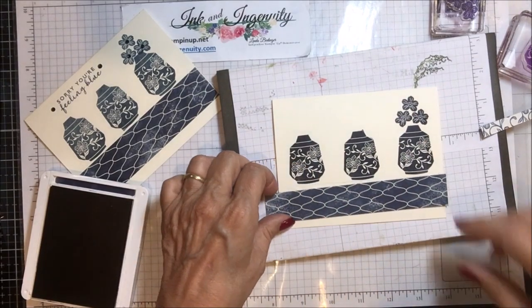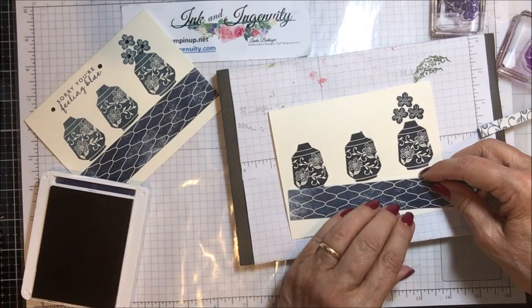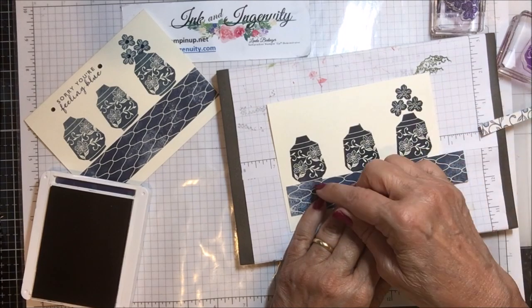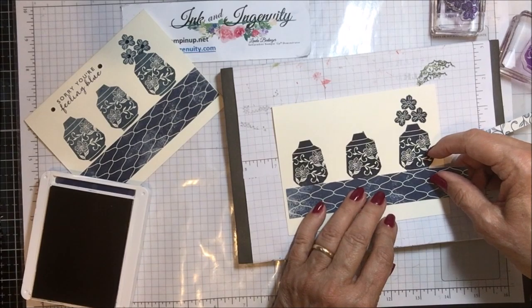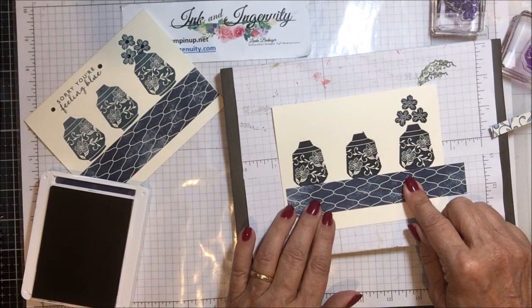Now, the other thing that I'm going to do is these aren't stamped necessarily evenly across here. So I'm just going to pick this up and come up into the vase and cover up this bottom piece that the vase sits on, all 3. And there, it makes my vases look like they're more even.